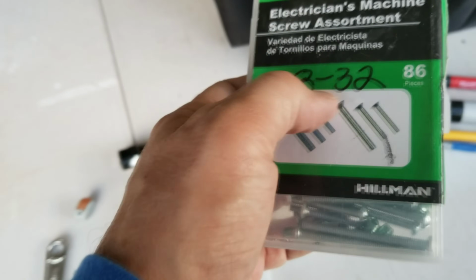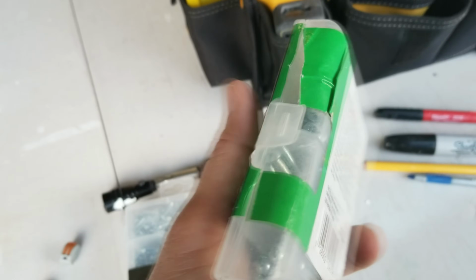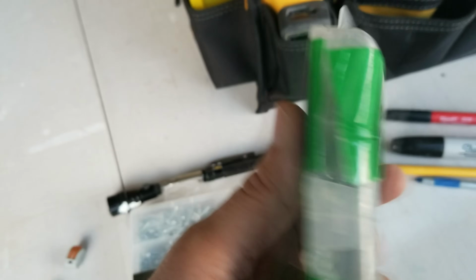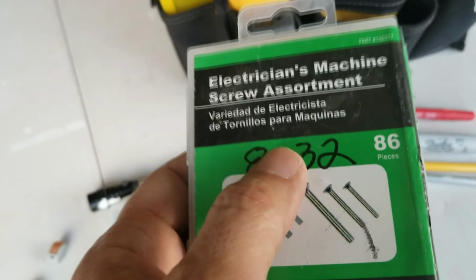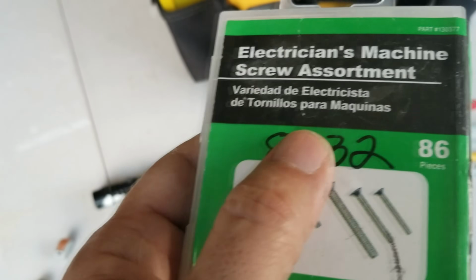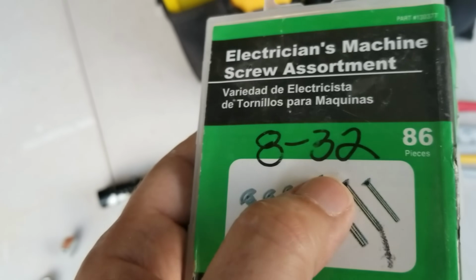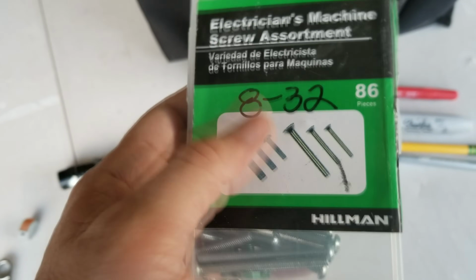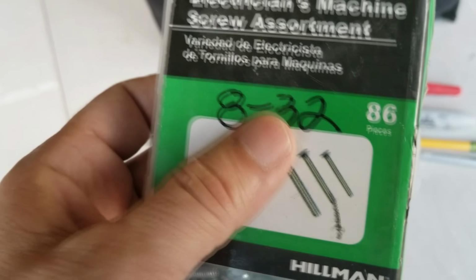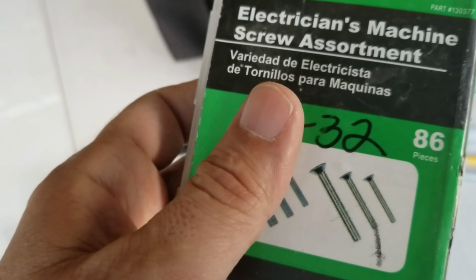Okay, so now I have 2 Electricians screw kits, and you got to make sure what you're getting, because we bought this one thinking it had everything we needed, and it didn't. If you look on the back, it's mostly 8-32s. So the 8-32s are not meant to be used in outlets and switches. These are meant to be used on the cans that go on the ceiling, your ceiling cans and stuff like that. So these are the bigger bolts that you use for putting the bracket diagonally across your housing there.